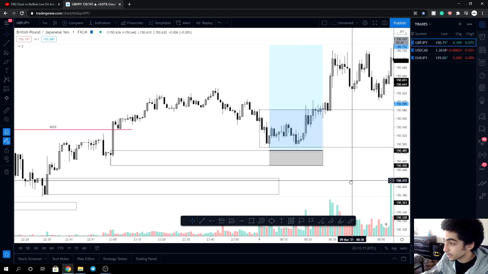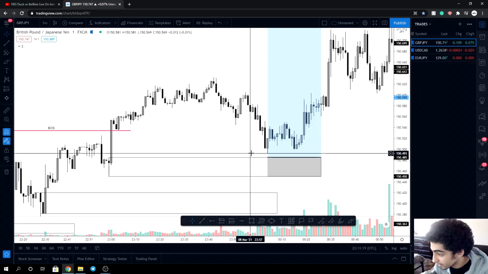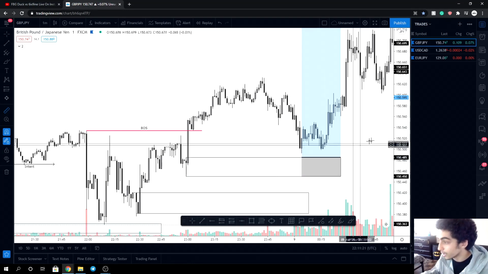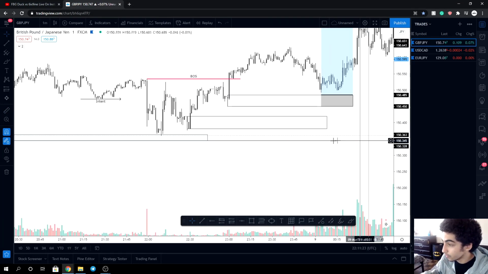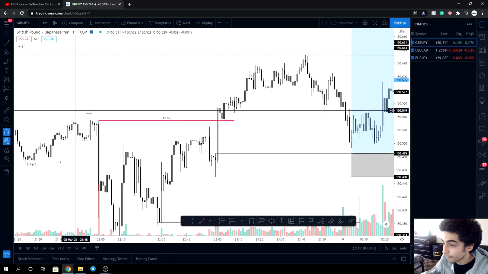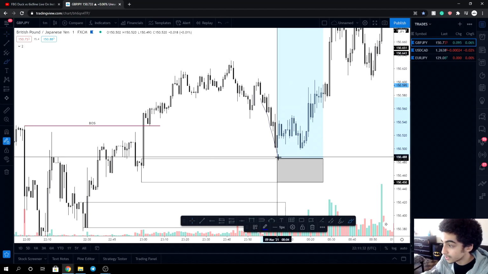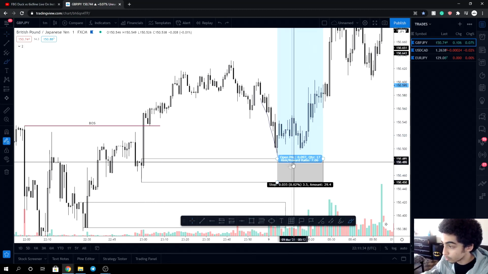Now this one didn't actually trigger us in. It missed it by like a few pips, like 0.8 pips, really crazy. But the reason I was focusing on this level is specifically because right over here we have our last down candle, and then we have a breaker structure. All I really waited for was the market to retest that area where we broke structure.